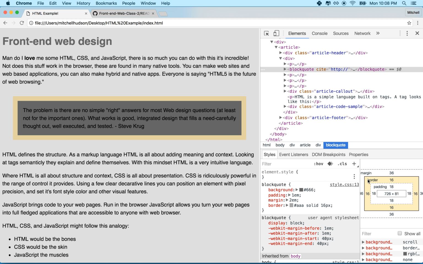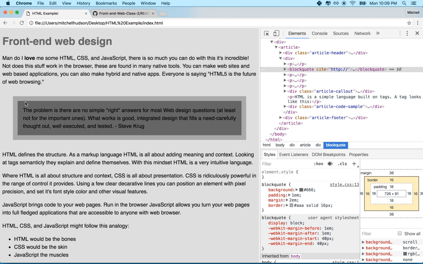Okay, so let's get back to the box model. So what is the box model? Tags come in two varieties, and this is actually a style that you can set. All the tags have a default setting for this. It's called display, and everything can display as inline or block. Inline elements are like text. So the words here are displaying inline. The strong tag and the abbreviation tags are inline, so they just flow with the text. They go left to right, and then they wrap at the end of the line.